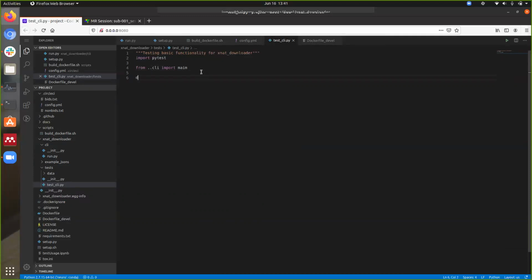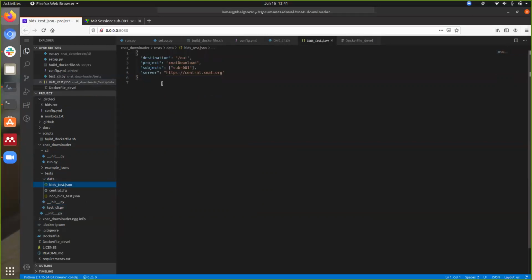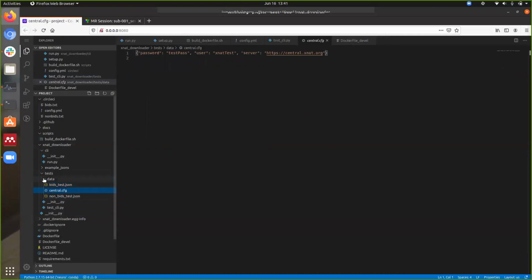So I'm going to write a definition of a function that I'm going to call test_CLI. And this is going to need some special arguments so that it knows where to find the data, the JSON file that I just put inside this data folder, and this central config.